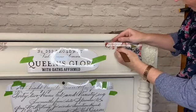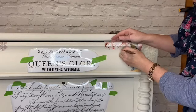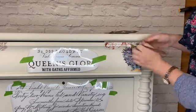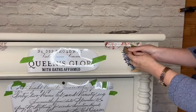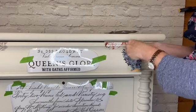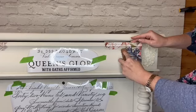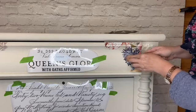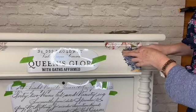Switch again. I just feel like the wooden stick sometimes has a little bit more give. It's nice, the tool is great for bigger flat surfaces, and obviously you get more of your transfers stuck down quicker because it's big. Like I said, I interchange between both all the time.